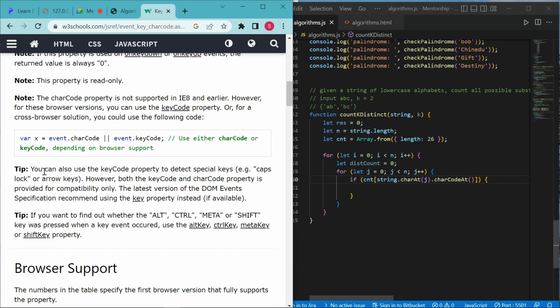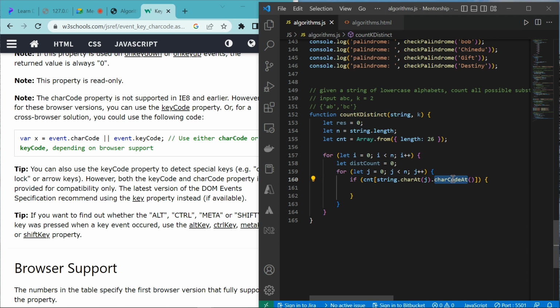But in this particular instance, when we say charCodeAt, what we are looking at is not just the character. This one will give us the character at this particular index. Say, for example, in this string, lowercase, charAt 0 is going to be L because it's the first one, but charCodeAt is not going to be the char code of L. So it might be something like 100.